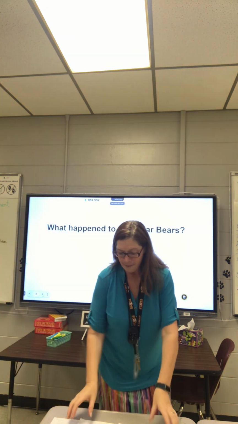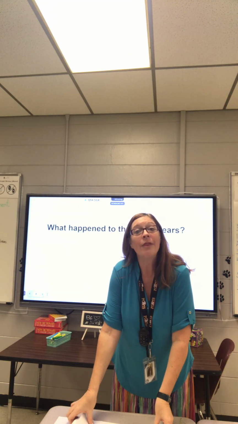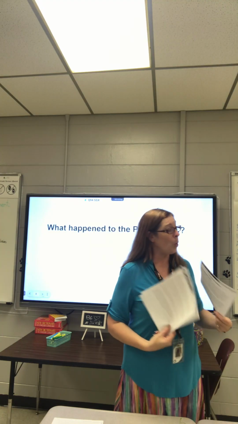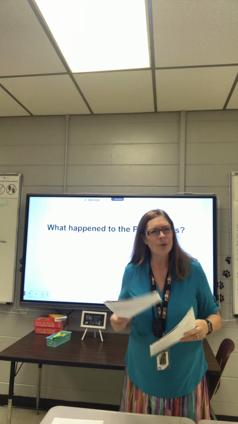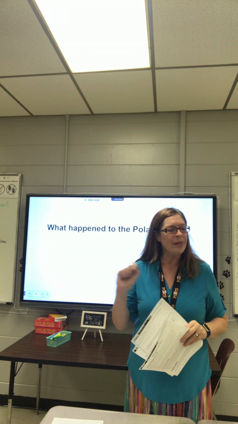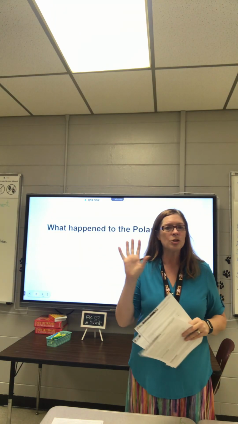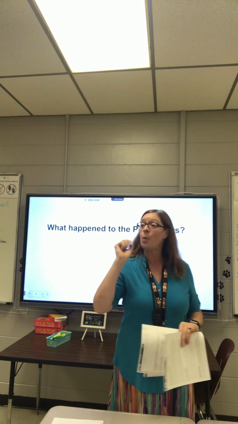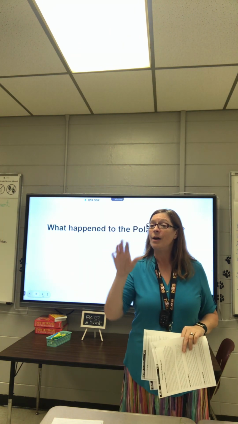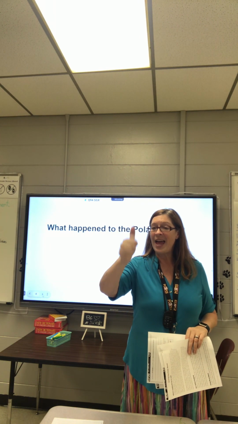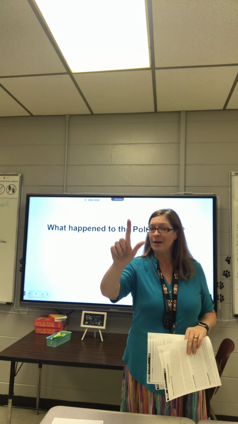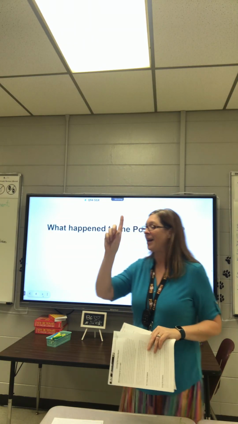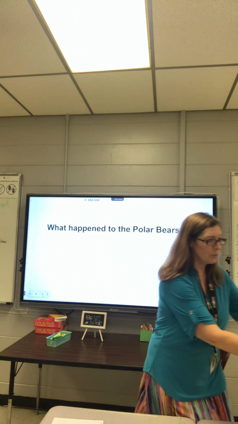So, I have here the article about the polar bears. I'm going to pass them out, so you'll each have your own piece of paper, and you can annotate the way that you would like. So underline, highlight, circle, however you want. But the things you're going to be keeping in mind while you're working on this are what happened and what caused what happened. Why did it happen? Cause and effect, all right? So here we go.